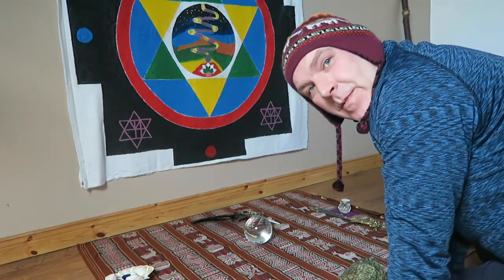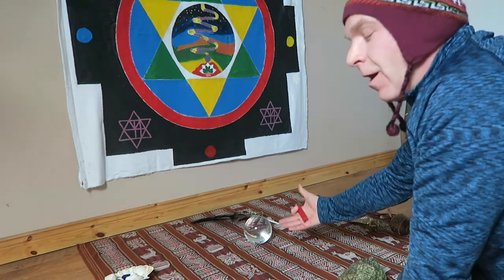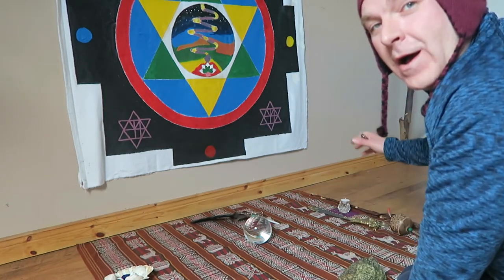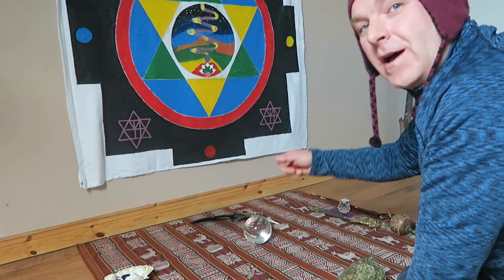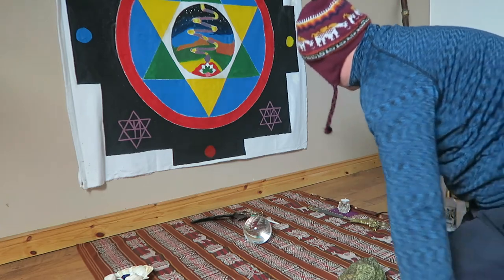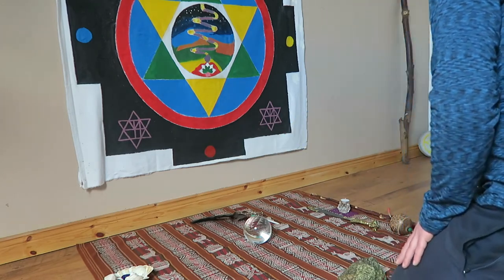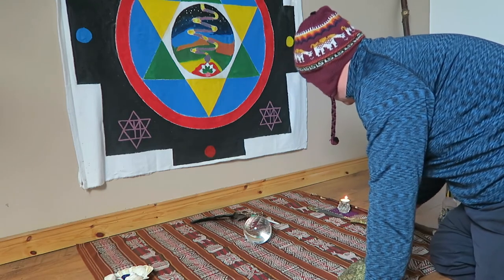So when you're activating your mesa, your altar, we start by saying and chanting the word Om. Then we go Om Ra. Then we go Om Rama. Then Om Rama Lavana. Then Om Rama Lavana Avir Om. Something like that. So here we go. Om Ra.